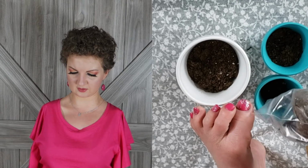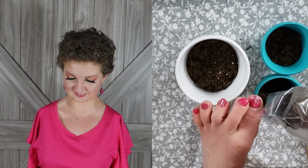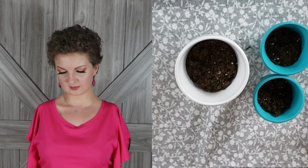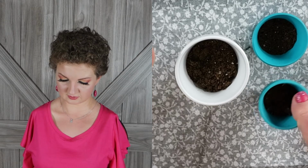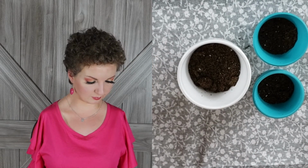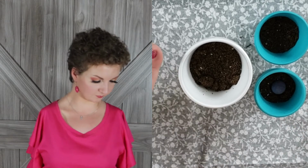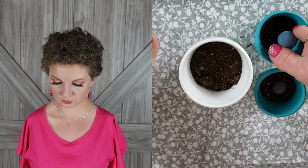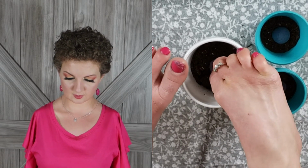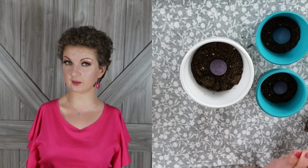Okay. I think there's gonna be some soil left. I'm gonna need to find something cute to put these on. I so wonder if I could actually grow these. Okay. Now let's see. I'm kind of gonna give them a little shake to even it out. And then I'm gonna take the smallest one and put it in the smallest one. There you go, kind of in the middle. And I'll take the blue one, drop it in this one. And I'll do this one and that. I still have two left. Anyways, we'll see what happens with these, then I'll save the rest of them for later, maybe?